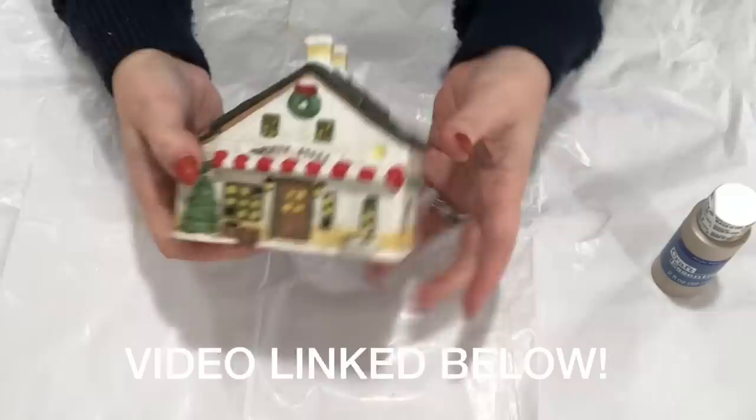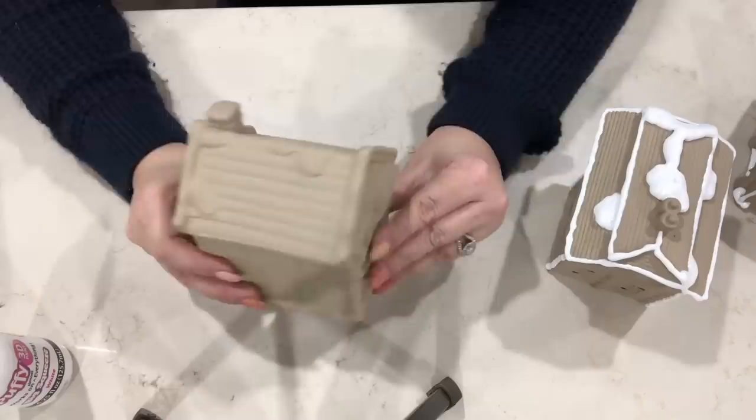Before I end this video, I wanted to show you a little peek of a last video if you missed that. This is where I made over the village that I have as my tablescape in my dining room.